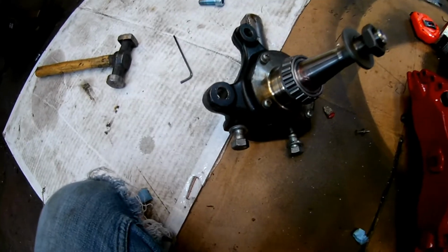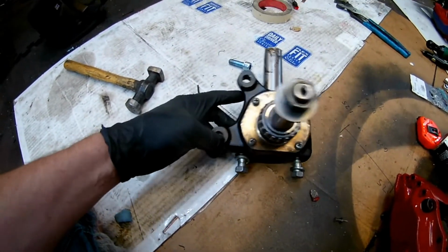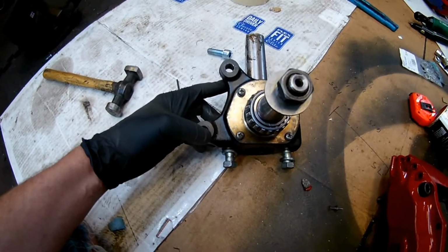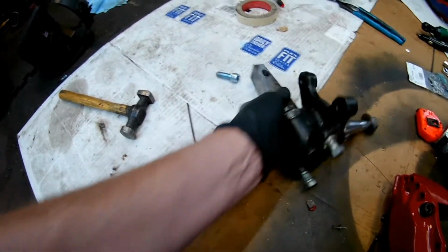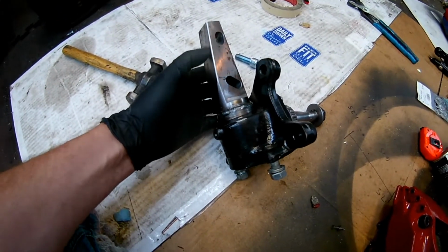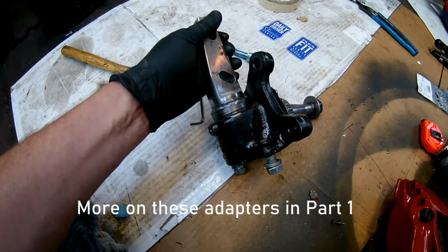So I decided to throw a little video together on my big brake upgrade for my Datsun 510. I use 280ZX spindle strut assemblies. You might look at this and say, hey, that doesn't look like a 280ZX spindle strut. You're right in that I'm also doing a suspension conversion that lets me use S13 240SX coilovers, and this is an adapter that I got from Response Type.